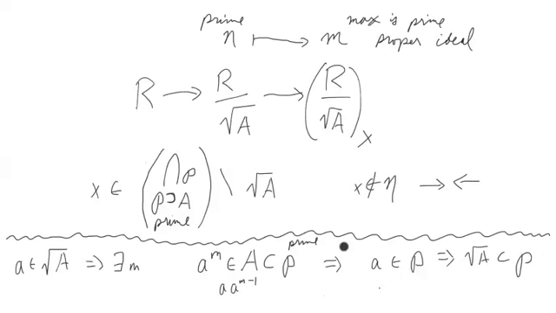Okay, so essentially what we have is that the radical is contained in all prime ideals that contain the original ideal. So we know that we have this containment, that the radical of A is contained in here. So the only thing that we really need for equality is to think about, well, we know this is contained in there. What if we have something extra? What if this is a little bit bigger? All right. So let's suppose we have some element x, which is in the intersection, but not in the radical.